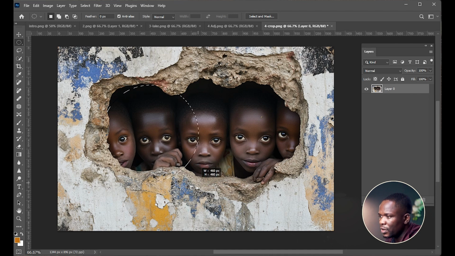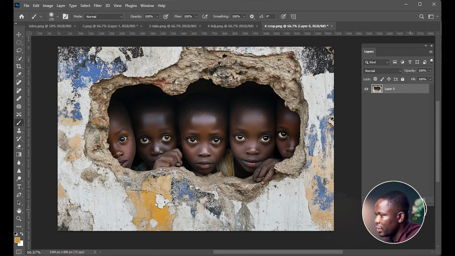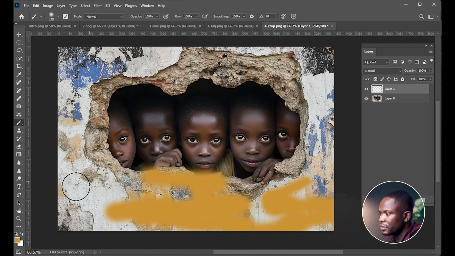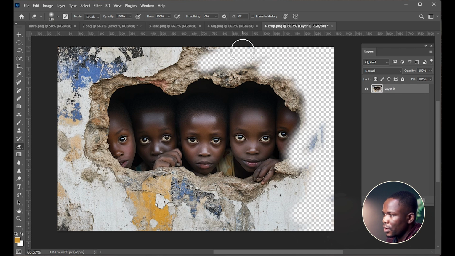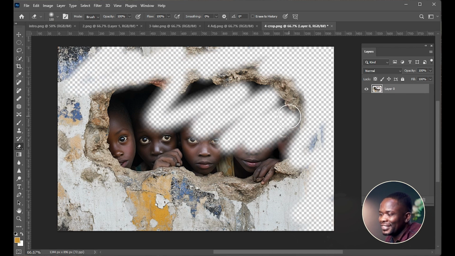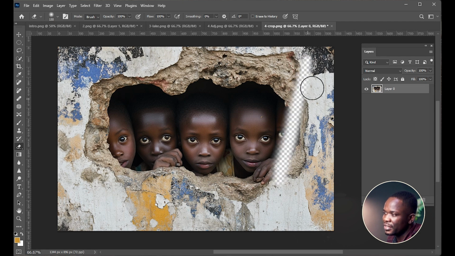The brush tool, which has the shortcut B. If I create a new layer with the brush tool, I can paint with the color I've picked. So that's what the brush tool does. Then the eraser tool, whose shortcut is E, helps me to erase or remove unwanted parts so quickly. So I'm just erasing it. I can undo, but that's what the eraser tool does. Helps you to erase.